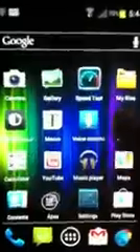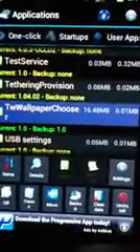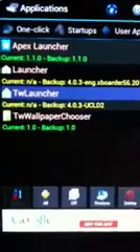As you can see, you've got the Apex Launcher running here, and the ROM does come with the option of either running TouchWiz or running Apex Launcher, which gives you more of that stock feel. Now I went ahead and uninstalled TouchWiz. I backed it up and uninstalled it from System Tuner. But you can always go to Backups, click on whatever it is that you uninstalled, and restore it. So once I restore that, it gives you the option of which launcher you want to choose.